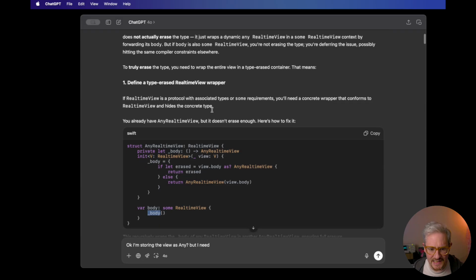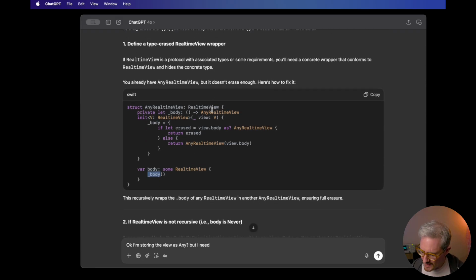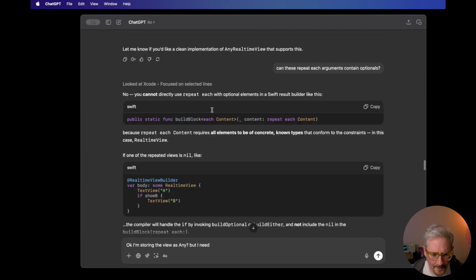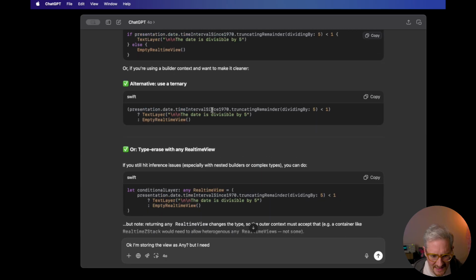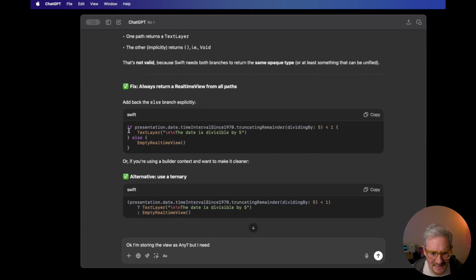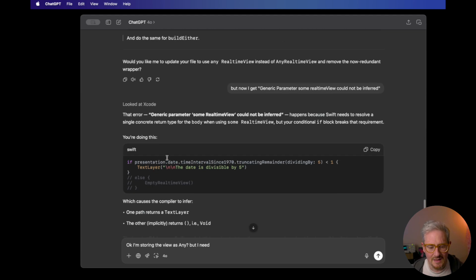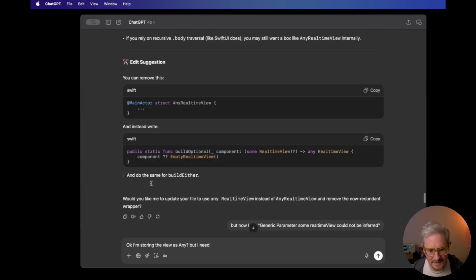But I think the actual problem was that I don't want all my bodies to necessarily be called, because some of them are leaf nodes, so there'll be a body type of Never, which means you can't just call view.body because it might not be appropriate. So I spent a long time going back and forth with ChatGPT, and it kept coming back to just put an else branch, or put an empty view builder, or use this build. It kept saying I could do this, and you just can't do this. That just wasn't going to work for me.